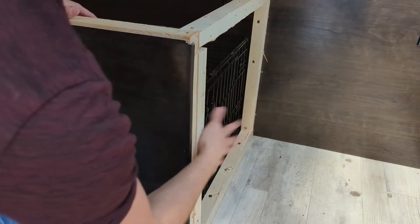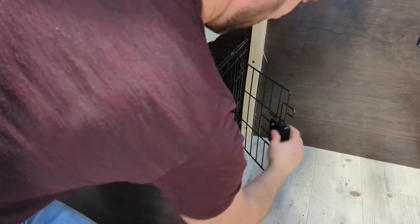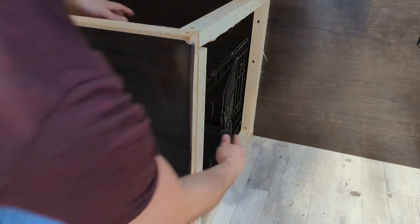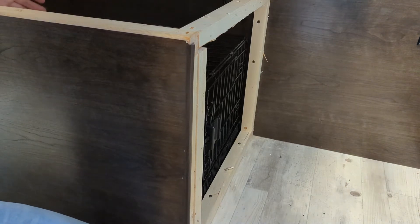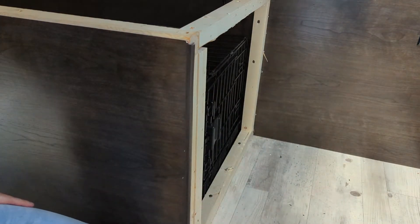The next step is to take the panel I removed and rebuild it as a kind of facade, so I'll have a hole cut out that still allows the door to open without exposed wood showing. On the back side, I'll build a false wall so I can keep other stuff in here without the dog chewing on it in the middle of the night.